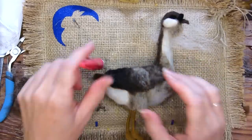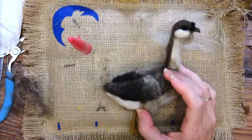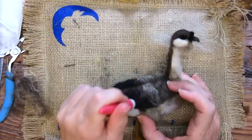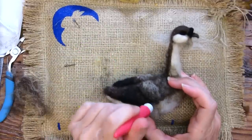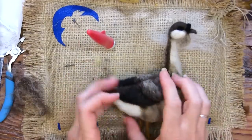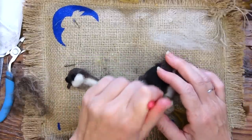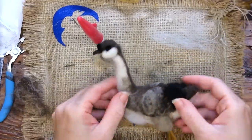Okay, so this is a fun thing. They have kind of two sets of wing feathers. Because your wing is poofy, you can delineate that just by stabbing firmly. And that kind of makes the impression that there's dimension there. The trick is getting them symmetrical, I find.